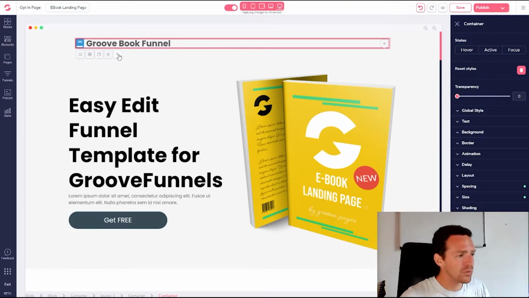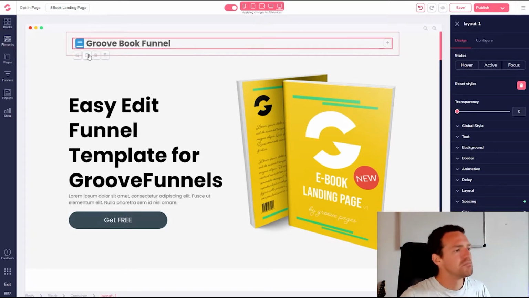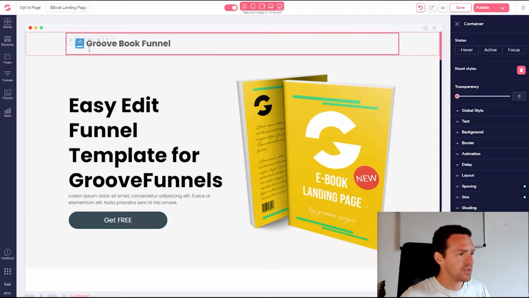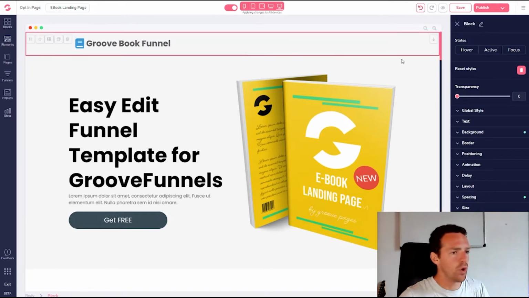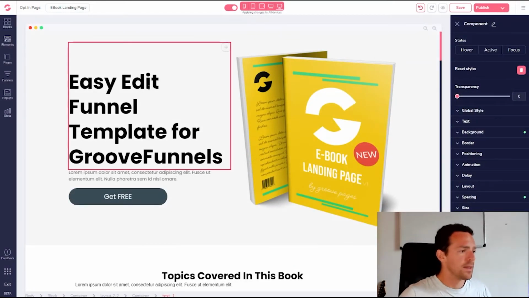Okay, so if you click that again, there is another one. For some reason, there are a few. There is another big one. Let's remove everything. Okay, so I will remove the whole block. As you can see, now I selected this block and I can click on delete and boom, that disappeared.